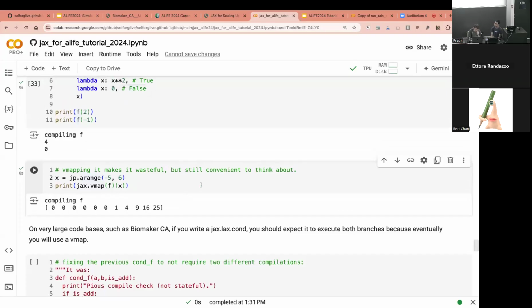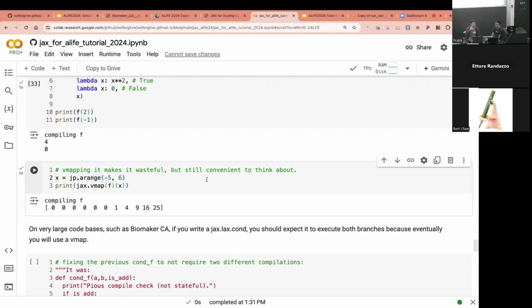So the question is, what happens if there's a division by zero in one of the branches? I think, yes, it will be bad because you will probably be masked. I didn't check this explicitly, but what I'm expecting is that when you do VMAP, it will essentially sum the outputs. One is masked by zero, but if you get a NaN, you don't know the behavior, it will propagate a NaN. The other, multiplied by zeros, will become NaN.